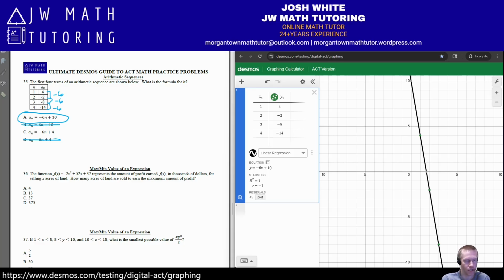Now what you have to be careful with here is the first term is 4. But technically the 10 here, the y-intercept, is the value you would get if n equals 0. That's like a sub 0, which doesn't really exist for arithmetic sequence purposes. If you plug n equals 1 in down here, for a sub 1, you would get negative 6 times 1 plus 4. Negative 6 plus 4 is negative 2. Notice that doesn't match the 4 that we expect to get for a sub 1. So that's just confirming that, yes, A is correct for this problem.